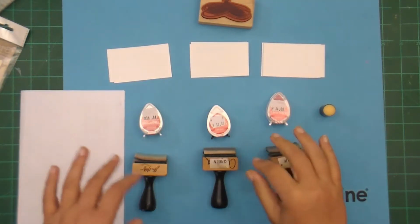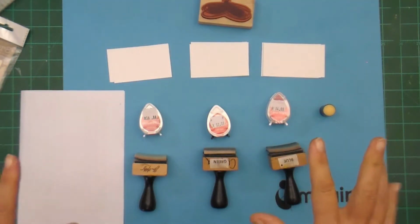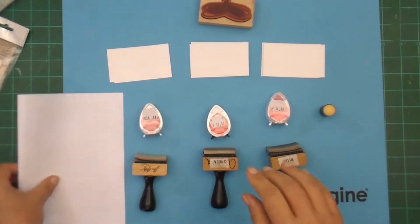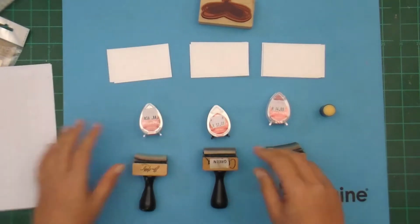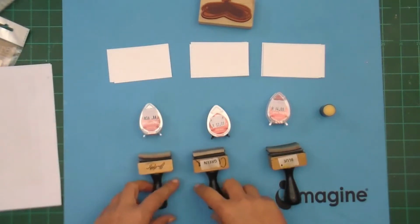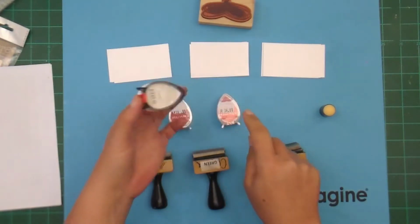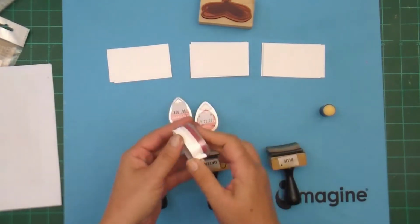Hi everyone, so I had a question from a very special lady and a few others that are also special, but I had a really special request last night from Kyla from Scrap Affairs to please show you guys the difference between Brilliance Dewdrop, Memento Dewdrop and Versa Magic Dewdrop.